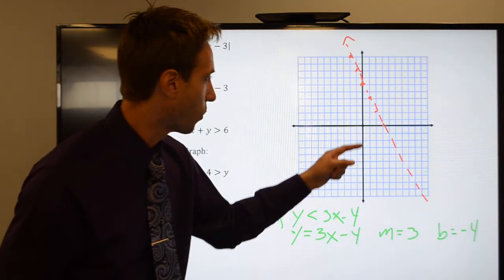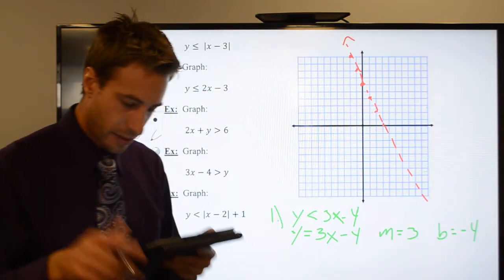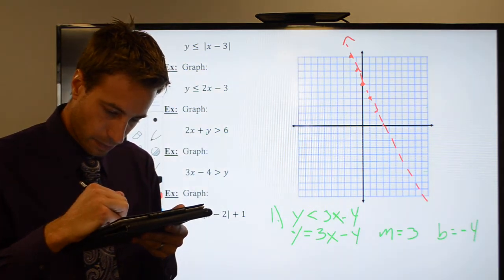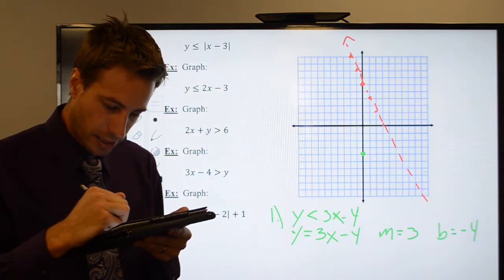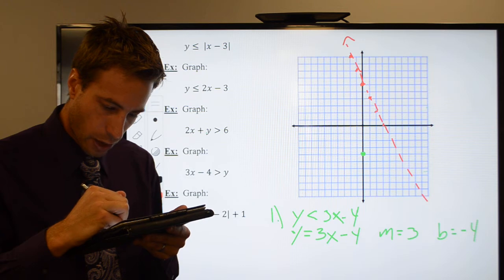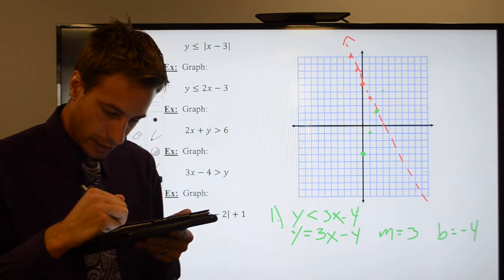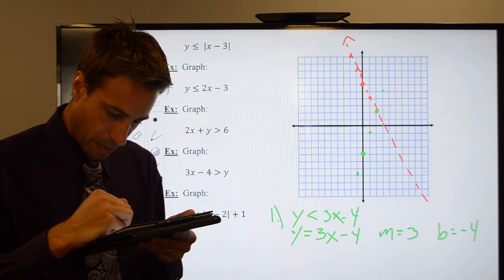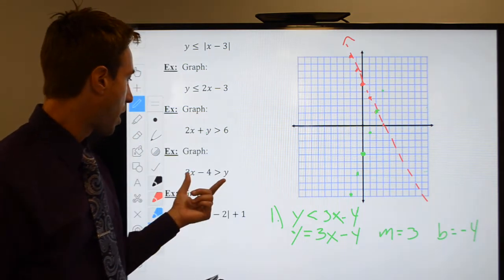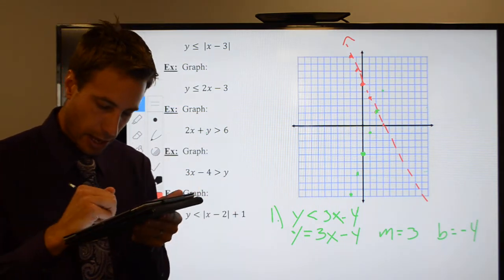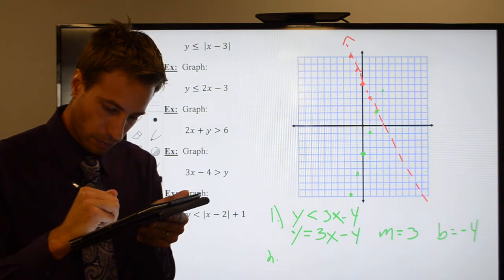Let's go to negative 4. 1, 2, 3, right there, with a slope of positive 3. That's up 3. 1, 2, 3 over 1. Up 3 over 1. Or I could go down 3 and back 1. Worked so well. Let's do it again. Down 3 and back 1. All right, now I need to figure out dotted. It's going to be a dotted line, number 2.